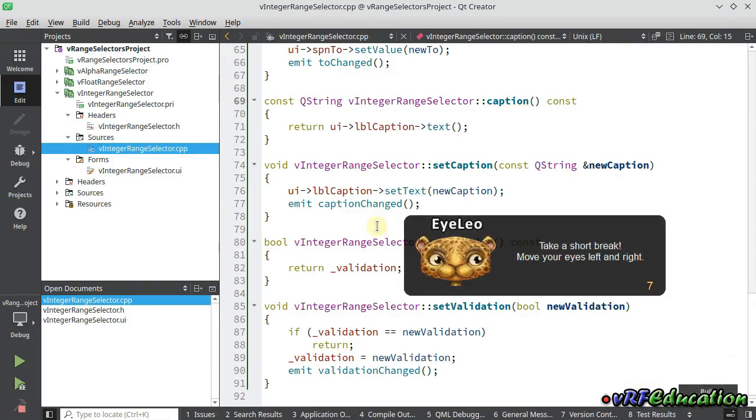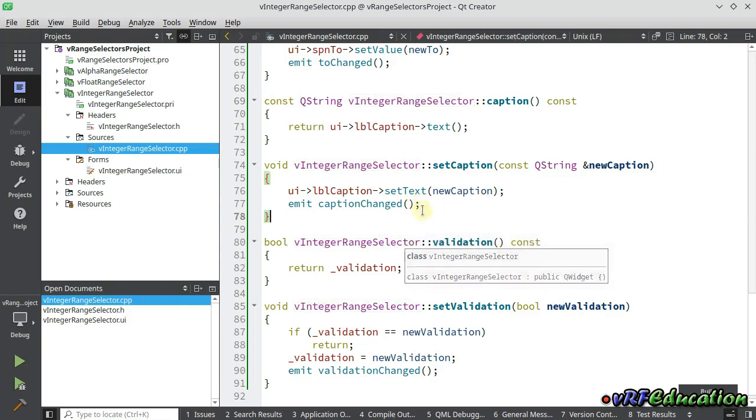And this is iLeo application. It's used for protecting your eyes from staring at the monitor for a long time. It's very useful. But for right now, I'm going to disable it. I always forget to disable it when I start recording video.